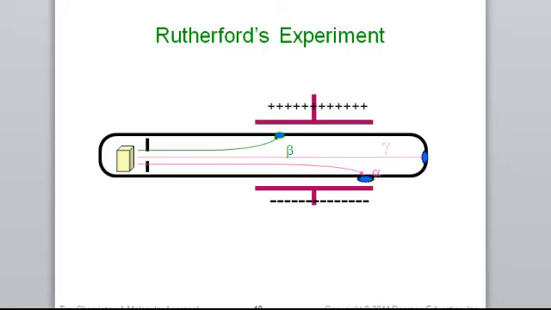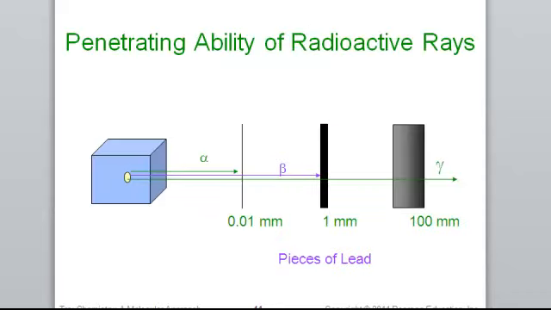In the next slide, you see the penetrating ability of radioactive rays. Again, we have a source of an electromagnetic field, and what we're noticing is the penetration ability based on the thickness of the lead shield. If you've ever had an X-ray, perhaps of a body part or as part of a dental examination, they'll take x-rays of your teeth. You'll notice that the technician will either completely step out of the room or will put a shield over you if you are sitting in the dentist chair and getting a tooth x-ray. They will shield you with a lead apron.